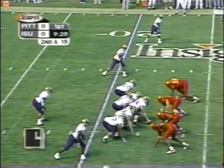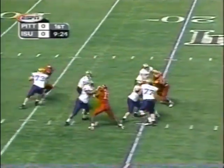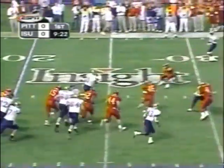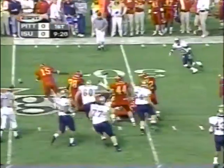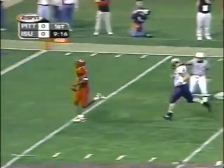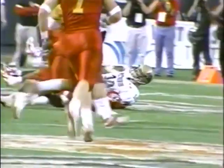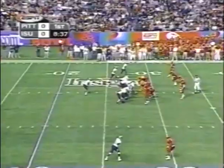Back in Ames now. Second down and 18 after the sack. After the sack, they get the play just off. And here's Terman under some more pressure, running for his life, and he takes a hard hit, and the football pops loose. Now the official's saying he's down. Anything else there had to do with bovine feces. We'll leave that alone. There's the knee. Good call by the official. Both knees are down.